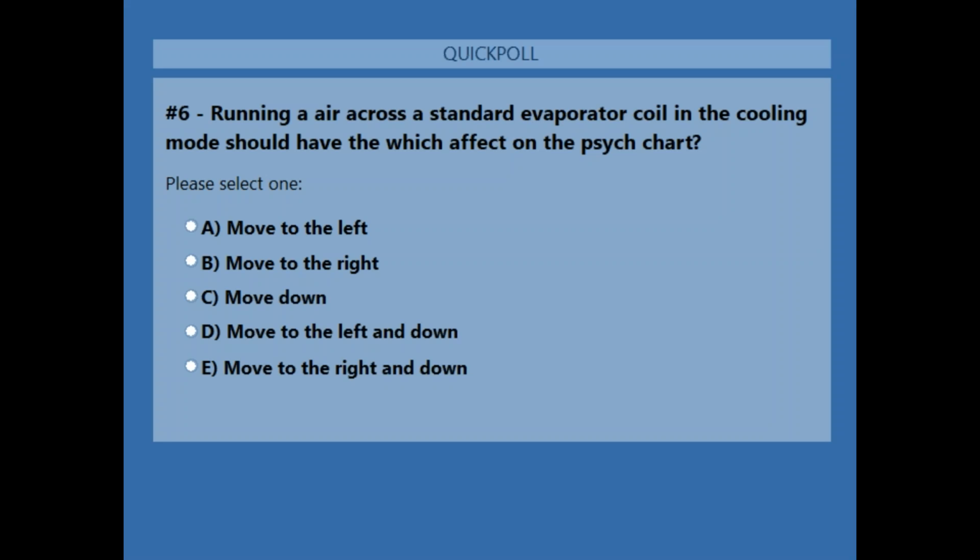Somebody's asking for a little bit of clarification on the poll question. The poll question is on a standard evaporator coil, like I would use in a rooftop or residential system, when I'm running in the cooling mode. What is it in fact doing? I'm not sure why it needs clarification. Some people are saying two answers might be possible, but based on you guys voting, that doesn't seem to be the case. So let's go with the process that I just showed on the screen right before the question. I'm going to close the poll in 5 seconds. All right, I'm closing it.